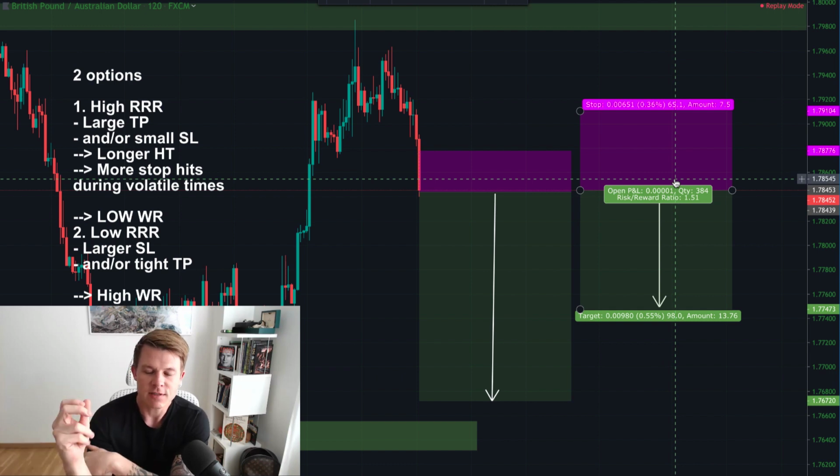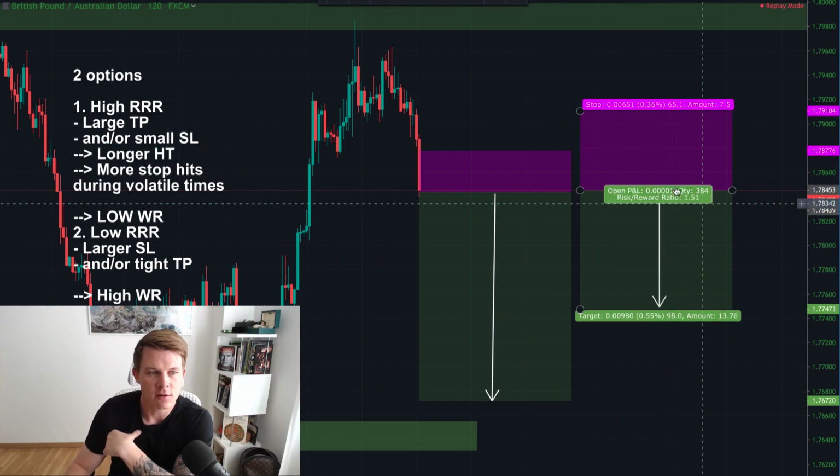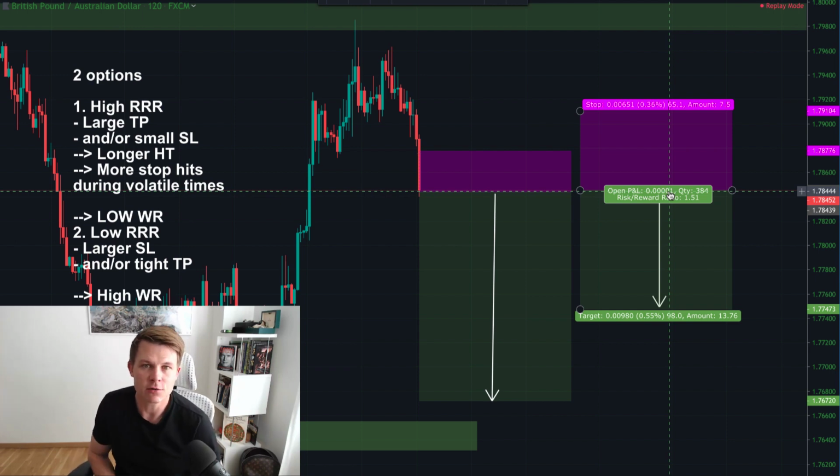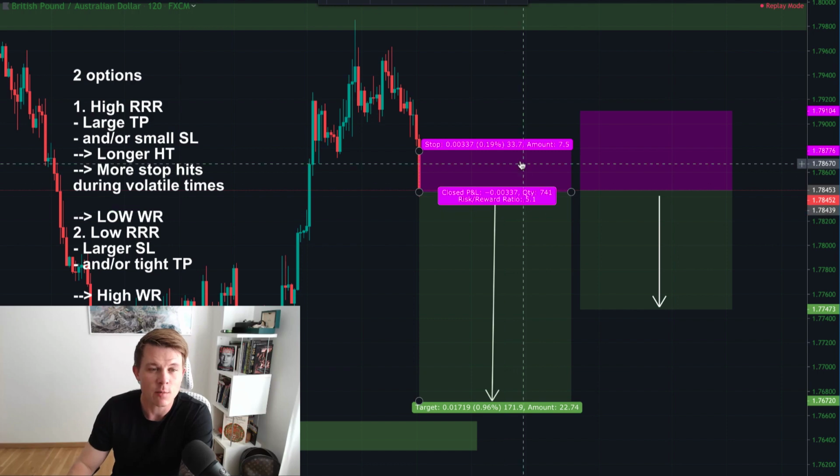Maybe there's a little bit of a distinction to make when you are new to trading. I would say that low reward to risk ratio systems, the second option here, are a little bit easier to trade when it comes to trading emotions and psychology, because you have more frequent winners. You don't have as many negative experiences because the win rate is a little bit higher. Yeah, maybe your winners don't compensate for your losses that quickly, but for new and beginning traders, it's usually better that they have constant positive feedback. Whereas this one can be emotionally challenging.